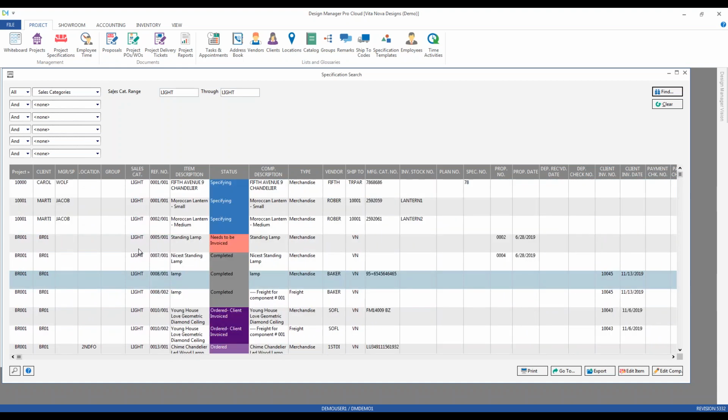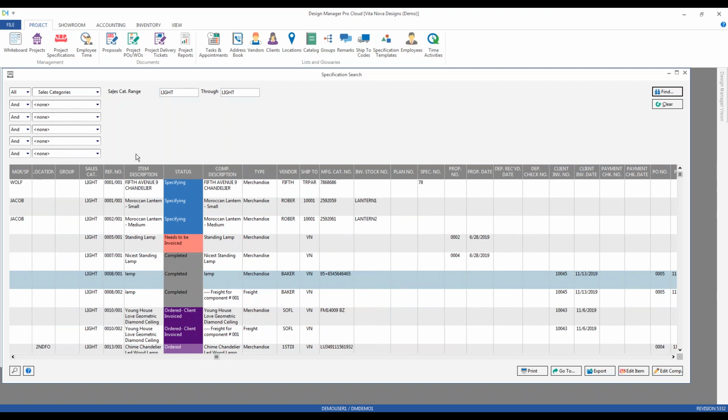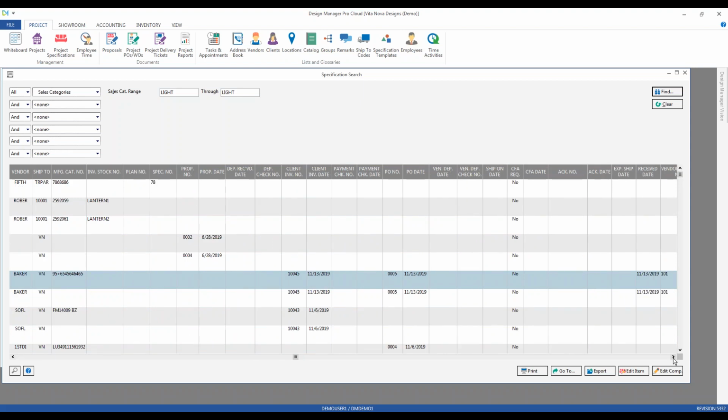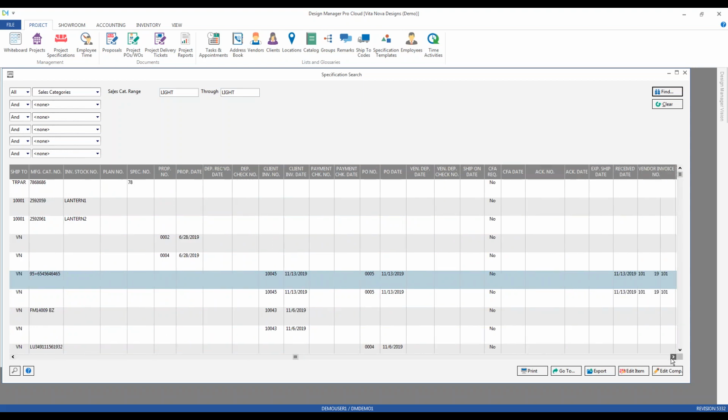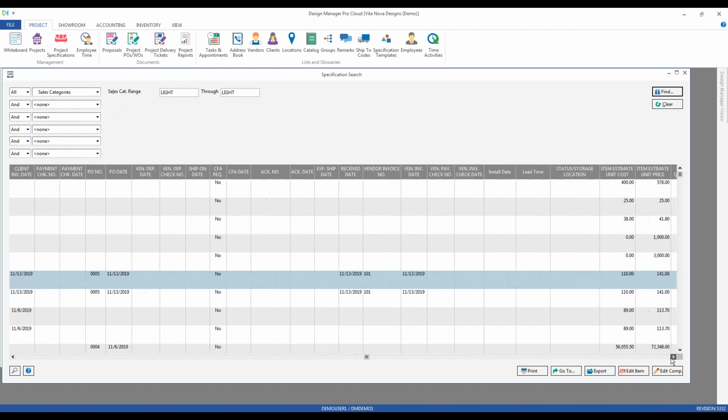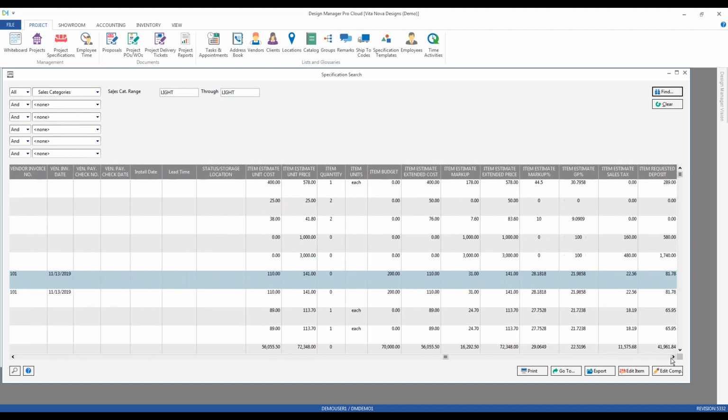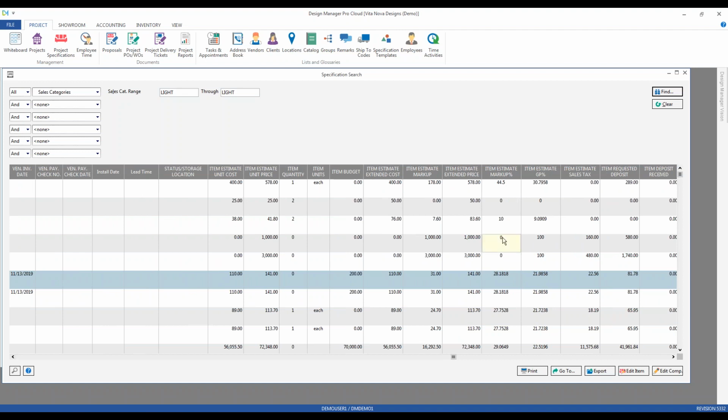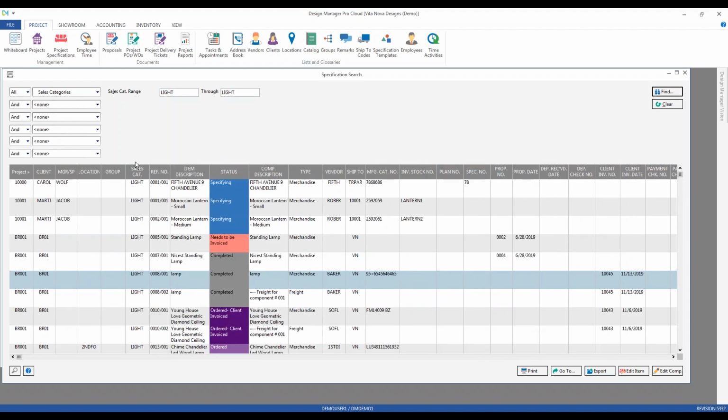of light. Okay, great. And from all the items and specifications that were returned, I have a vast array of information that I can view. All of the qualitative information, such as the descriptions, the types, vendors, etc. A lot of the order tracking information, what proposal was it on, client invoice, purchase order numbers, and finally a whole array of profitability information. What was my total cost on the component, total cost on the item, what's my item markup percentage, gross profit percentage, etc.